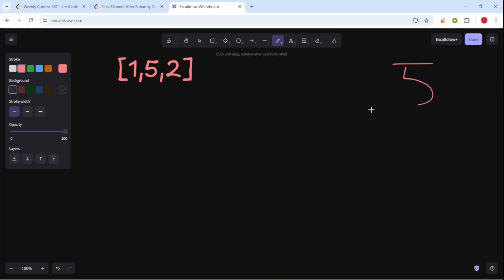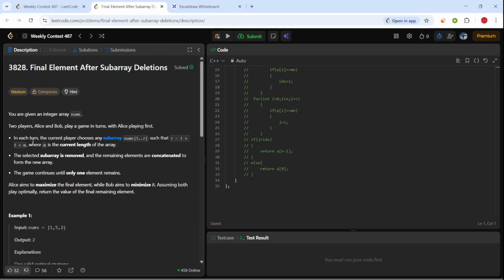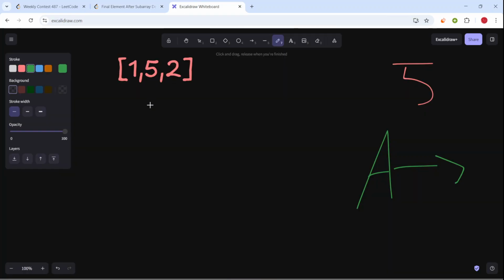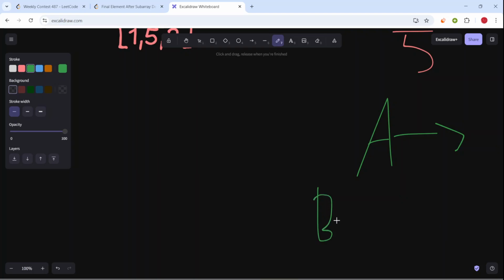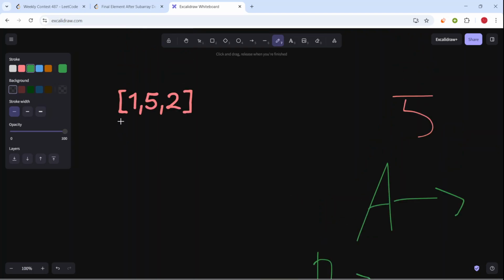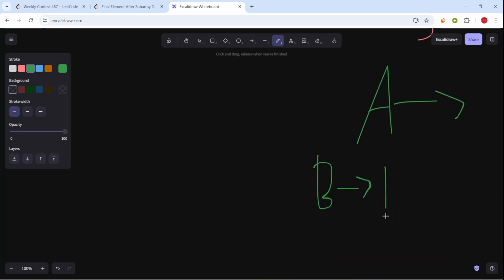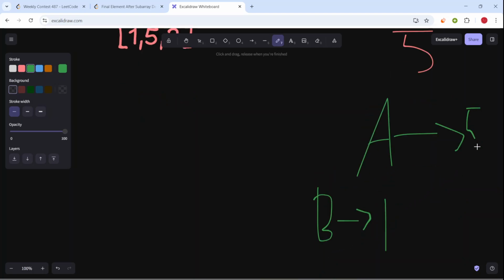Alice wants the maximum value possible, because it said Alice aims to maximize the final element. If the final element is 5, then Alice will be very happy because she will win. And if the final value is as minimum as possible, which is 1, then Bob will be happy. So if the final element is 5, Alice is happy. If the final element is 1, Bob is happy.